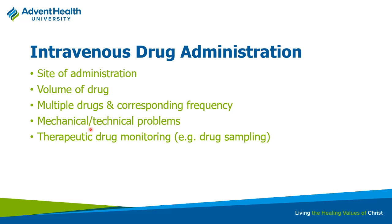Now, in terms of giving intravenous drugs, you want to consider things like the site of administration. We're talking about things like peripheral versus central administration, because typically, when you think about drug concentration, do you think we'd want to give more concentrated drugs or less concentrated drugs, say for instance, for a neonate? Well, think about the volume of fluid you're actually having to give for these patients. If you think about a kid who weighs, say, 2 kilograms, what's a fluid bolus for a 2 kilogram kid? Remember what the fluid bolus dose is? 20 mLs per kilo, so 20 times 2, 40 mLs.